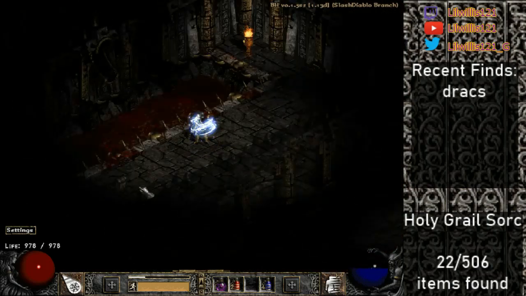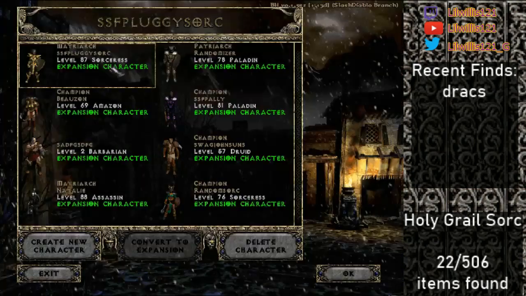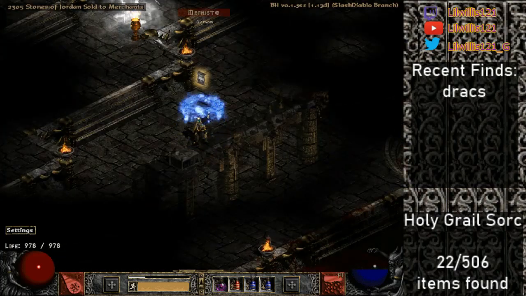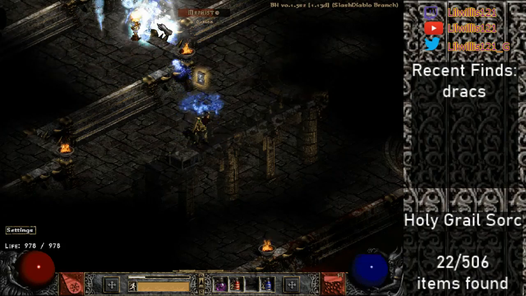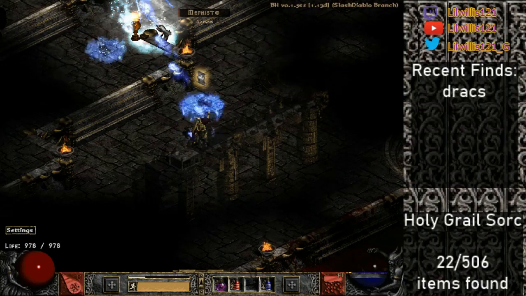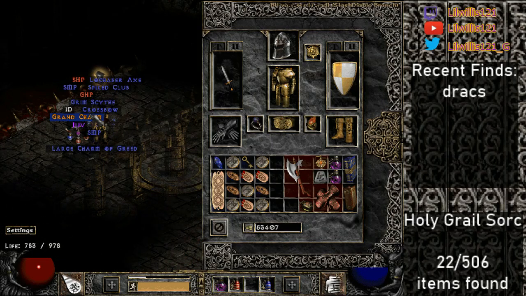Amulet. Take some mana potions. We are running low. Ooh, we got a giant axe. I am overburdened. Junk, grand charm.